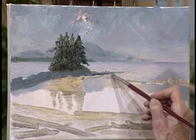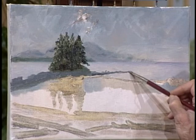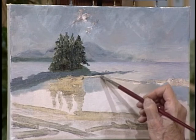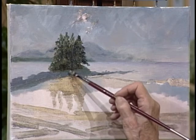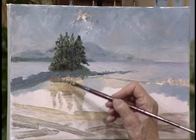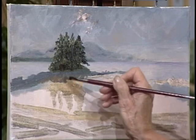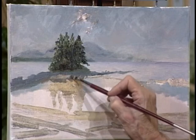We don't have to worry too much about so much detail — that's not the idea. The idea is to get our impression of something. Not a photograph — if I just wanted to have a photograph I would just keep what I've got up here. But I want something that has been created by the hand as well as the eye. Now I'm going to put a little bit of the warm in there — and that's going to be that beach area that's laying up here.